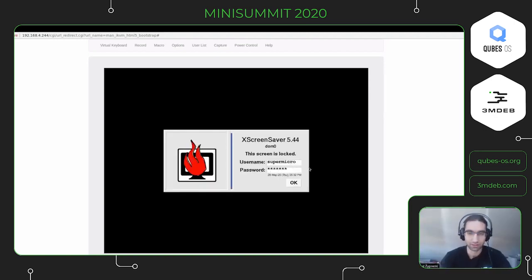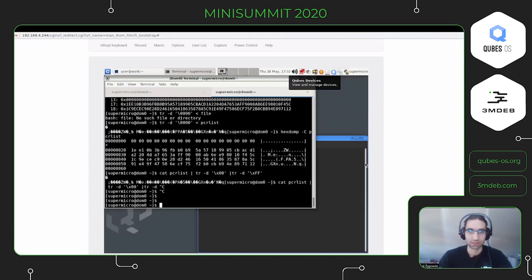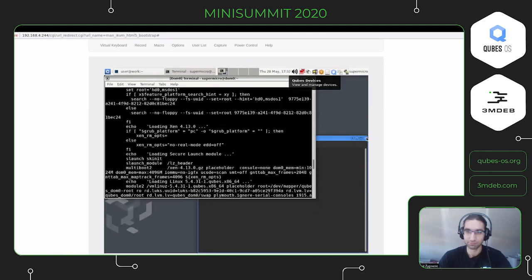Okay, so here I have a KVM session with a board which is present in the Dev Office. This board has a BMC, so I can easily access the hardware.